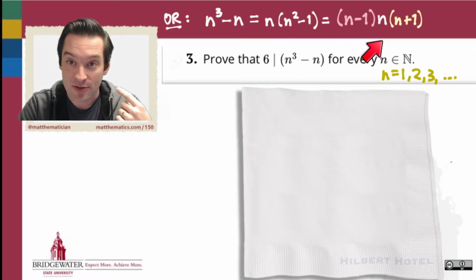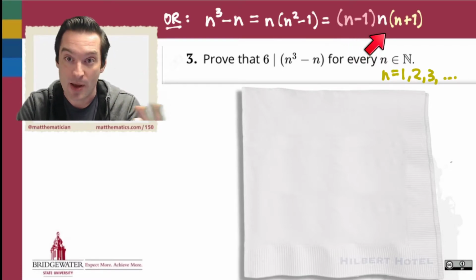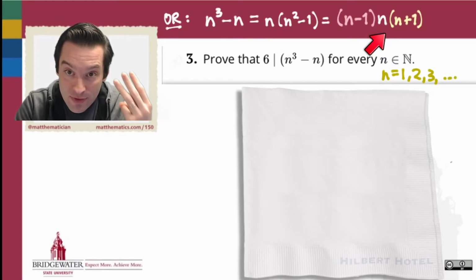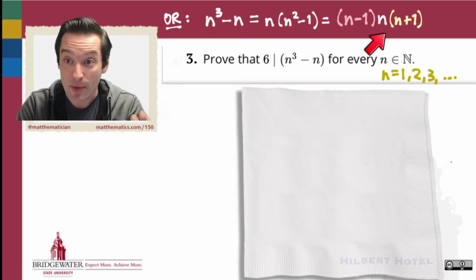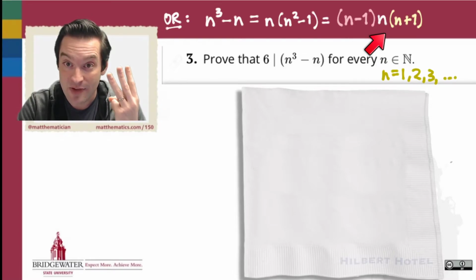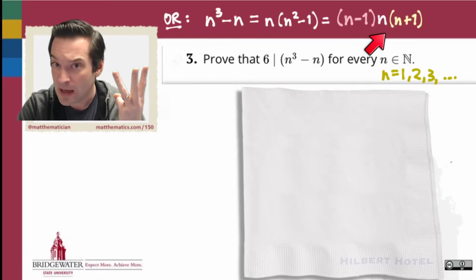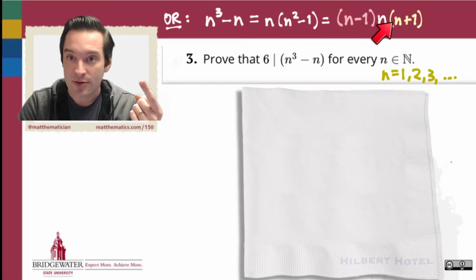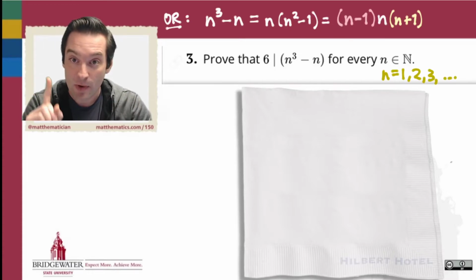One of the other factors is going to have a remainder of 2 when divided by 3, so it will not be a multiple of 3. But the third factor will have a remainder of 0 when divided by 3, and so will be a multiple of 3. We can't have three consecutive integers unless one of them, and in fact exactly one of them, is a multiple of 3. So we know now that from among these three factors, there's definitely going to be one which is a multiple of 2, and there's also going to be one which is a multiple of 3. So what do we get to conclude as a result?